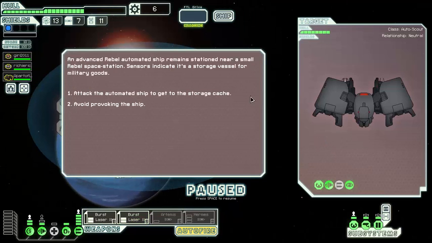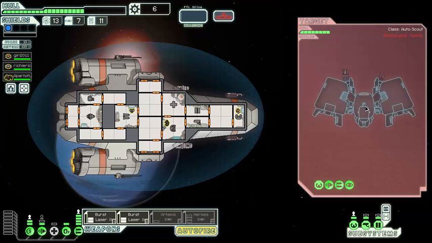Advanced Rebel Scout ships remain stationed near a small Rebel space station. Sensors indicate storage vessel of military goods. We'll attack it. And it has cloaks, wonderful. Plus an ion weapon, and what is that? I think it's a laser.